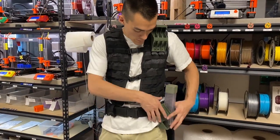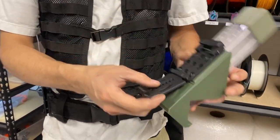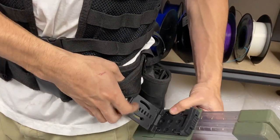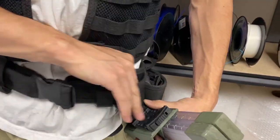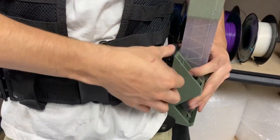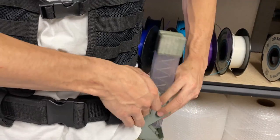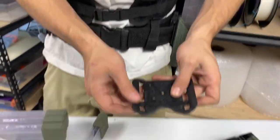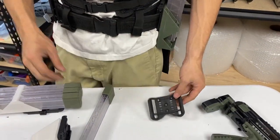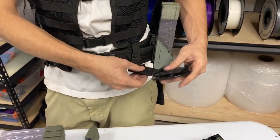So we have the belt bracket. I like to call it a bracket because that's kind of what it is. It just clips on your belt. It's called a Tech Lock by Blade Tech. If you have a good belt, a lot of the rigidity comes from a sturdy belt. So this belt is not the best, but these actually come with these tabs that you can adjust for different sizes of belts. Here's another one where it just clips onto your belt.